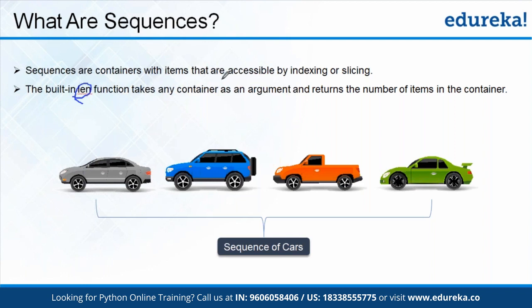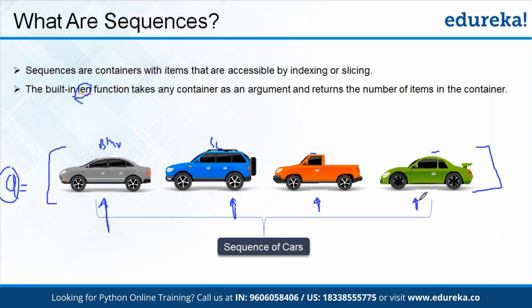How are we going to access these elements? We will have only one variable name, like a is equal to, and in this a we have all these elements. Let's say here I'm writing a particular car like BMW, here Scorpio, here something else, and here something else. So four cars we have in this particular sequence, and we are calling them a. Using their positions in the sequence, we can access them.